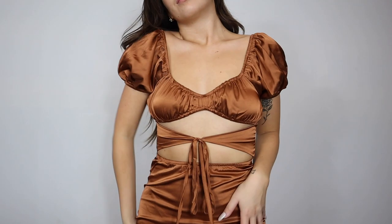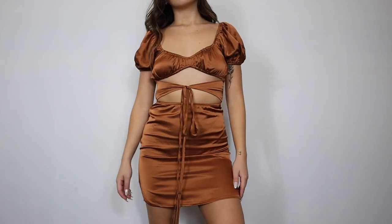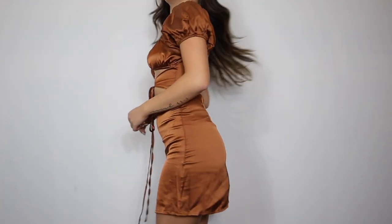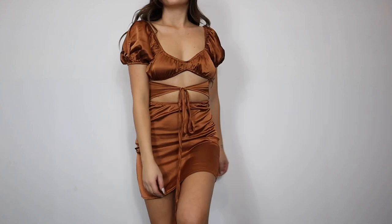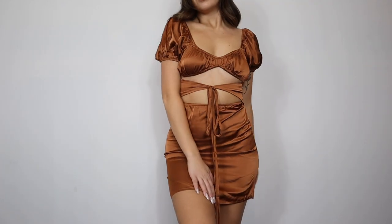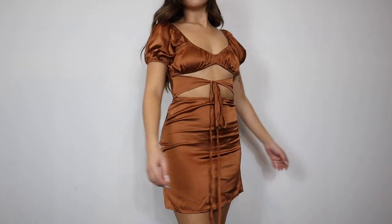The next item is this gorgeous dress. It's kind of hard to tell what it's doing on a hanger, so we'll skip to the try-on. It is so pretty with the cutouts — I've been seeing a lot of dress styles like this recently on Instagram and Pinterest, so I had to get this one from Zaful. It is quite prone to wrinkles, but it steamed out really easily and looks gorgeous and silky smooth once steamed.